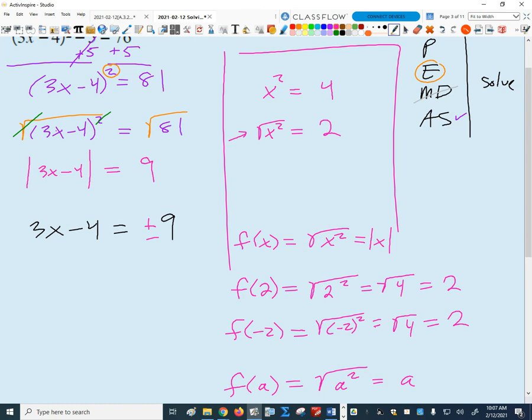If we had an absolute value expression equal to a number, didn't we just set whatever was inside equal to plus or minus the number that was outside? Wasn't that our strategy? Right? Everybody get that? Okay, so we know we don't have to show that step. That's kind of an invisible step. We don't need to show it every time. But we do know that if I'm solving an equation and I square root both sides to undo a squared, I always have to include a plus or minus in my answer because of that missing step there. Okay?